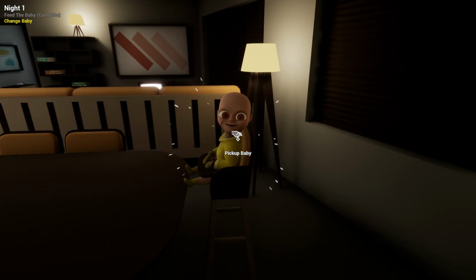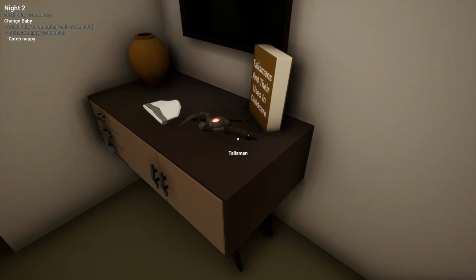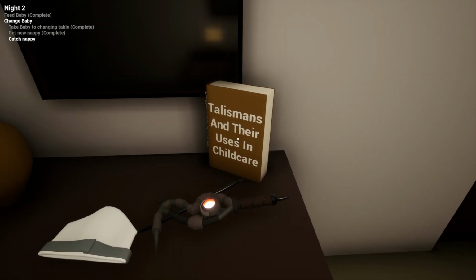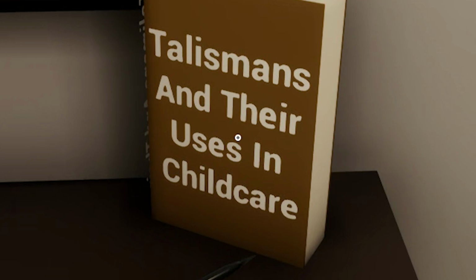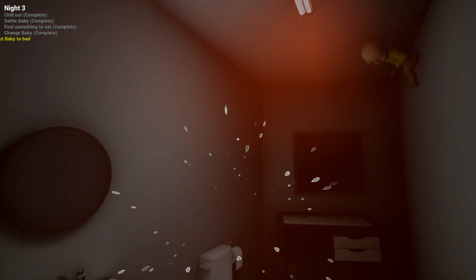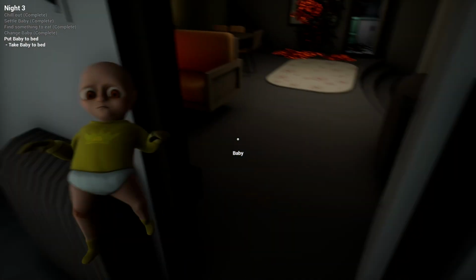So what is the baby? Well, it obviously has parents. Upstairs in the parents' room we find a talisman. A talisman is an object that has religious or magical powers intended to protect, heal or harm. We see a book alongside it which is Talismans and Their Uses in Childcare, which gives us a kind of foreboding about the child. This is confirmed when the child exhibits strange behaviour, to the point where the babysitter has to use the talisman on the child in order to restore the baby to its unpossessed state.